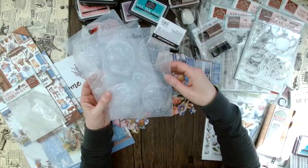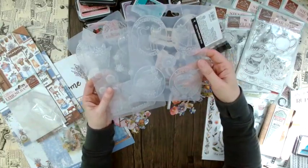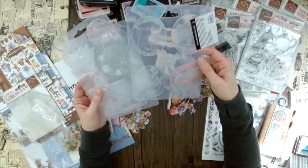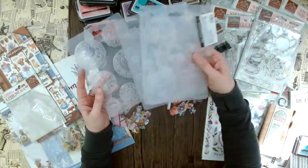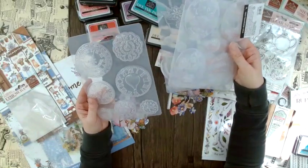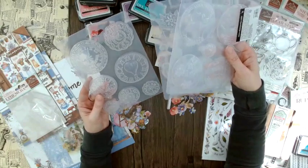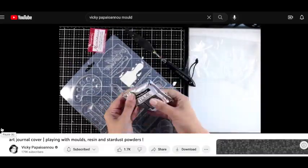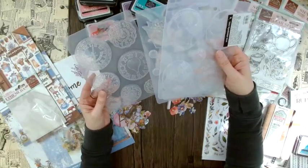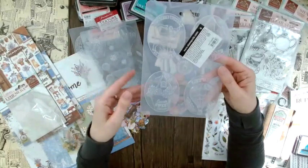But with molds, you need to have a little bit more knowledge on what to do with those. So I took them anyway, even though I wasn't sure if crafters would use those here in the US, because I just thought the design, they are so stunning. And whenever I see Vicky using them, I'm always thinking, man, I really have to try this one day for myself. So this is on my bucket list to do. But for now, just have a look at these really cute designs.